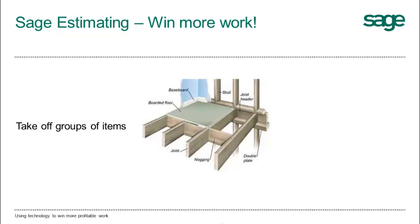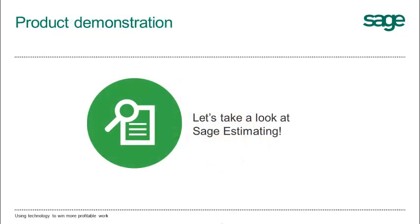It's no secret that the power of a construction-specific estimating solution such as Sage Estimating lies in the ability to take off groups of items all at once. But additional power and flexibility is achieved with the capabilities to easily make, track, and undo adjustments to your spreadsheet. Let's take a look at how Sage Estimating helps in these areas.